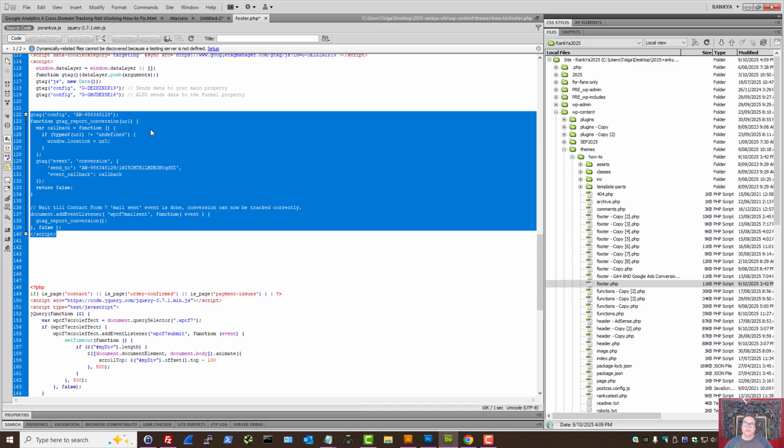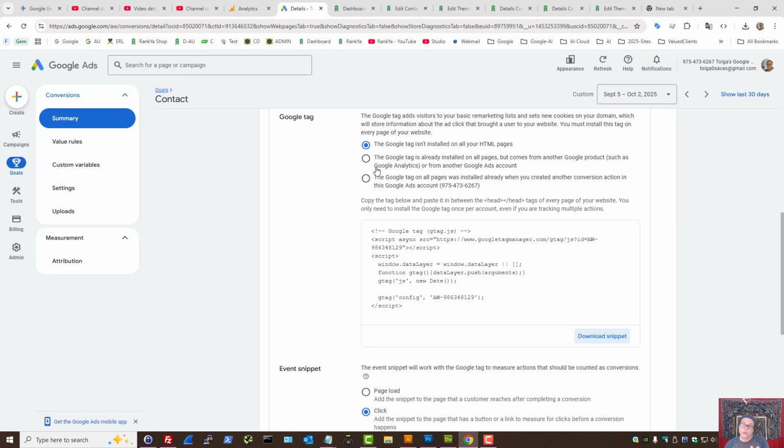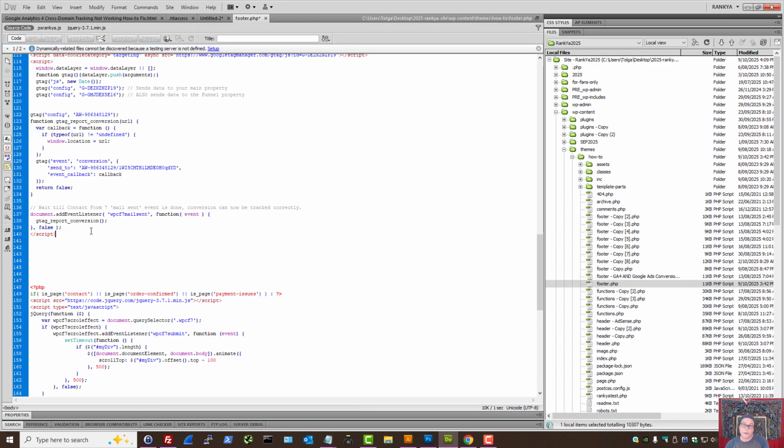At this moment, you've just set up conversion tracking for Contact Form 7 in an optimized manner if you're using Google Analytics as well. Because most people do use Google Analytics with Google AdWords. So even with Google Tag Manager, you can use this method to track conversion events for Contact Form 7 submissions, okay?